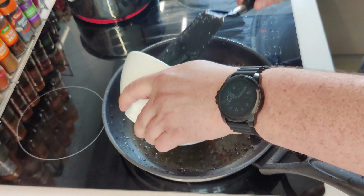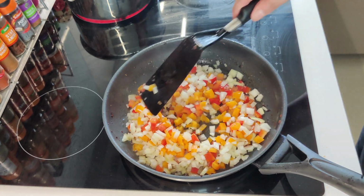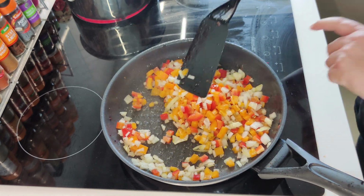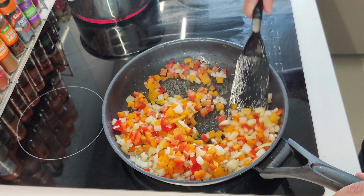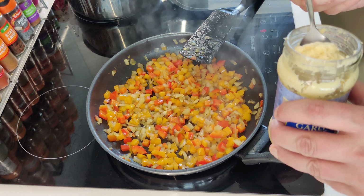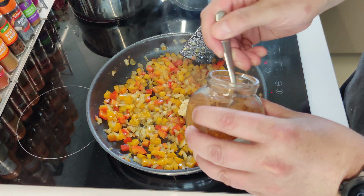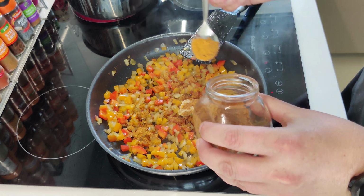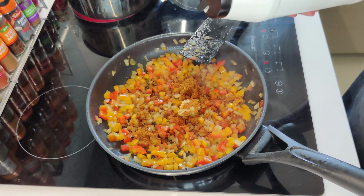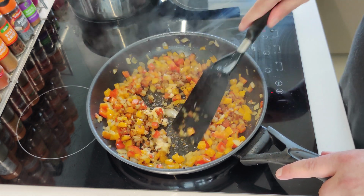Now it's time for the chopped veggies. Add these to the residual oil in the pan and feel free to add a little more oil if you think it needs it. Fry these gently to soften them, probably for 5 minutes. Add the garlic. I'm using minced garlic, but chopped cloves are great too. And a couple more heaped teaspoons of our Cajun mix. Fry for a couple of minutes to bloom the spices and cook the garlic through. Also, now's a good time to get your pasta on.